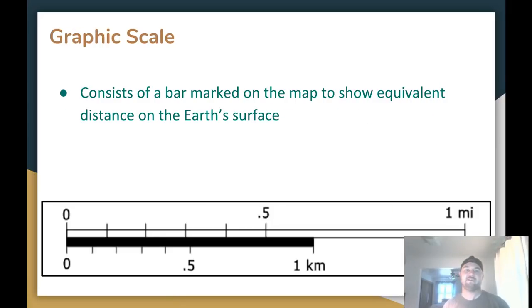And the final kind of scale is a graphic scale where you actually have to go up to the map and measure, hey, this amount here is going to be 2 miles or 3 miles. So you're going to have 1 mile here, 2 miles here, and basically you just measure it out on the map, that's 2 miles. This is what you've probably done on a lot of maps before, especially on standardized tests where they tell you how far is something on here and they give you one of these scale things. This is probably what you've always done before.